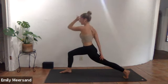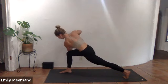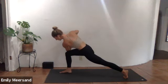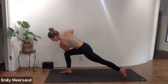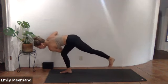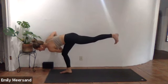Exhale, crescent twist. Left elbow outside of right knee. Hands come to heart center. And then start to twist your chest, your heart, up towards your thumb. Gaze down at your right foot. Start to get really light on your left foot. And then slowly you'll begin to balance on the right foot, lifting the left heel in the same line as the left hip bone, staying in your twist.